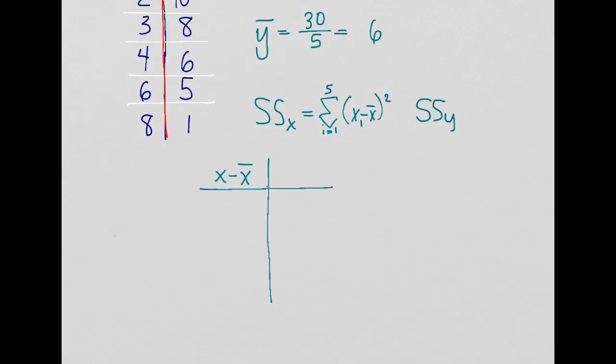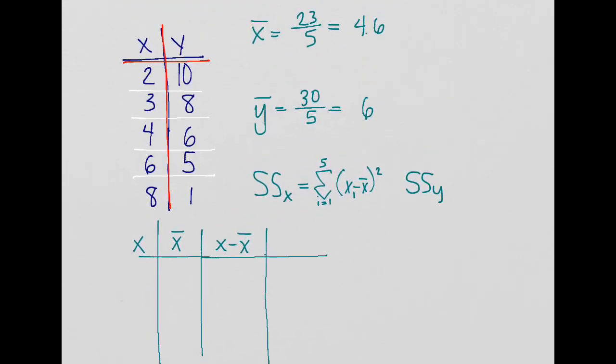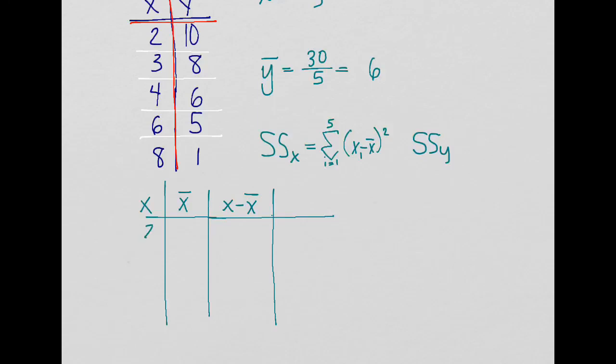Now this should be review. If you were to just have x and if you had the mean of x, we could go back through here. We found the mean to be 4.6. So if you found the difference between the two of those, we would have a negative number, right? So here we had 3. This is always going to be 4.6.